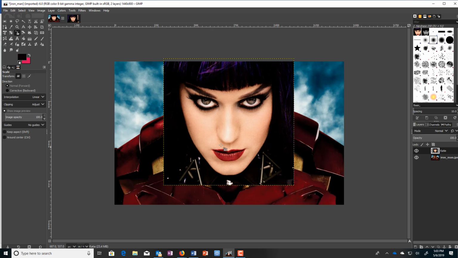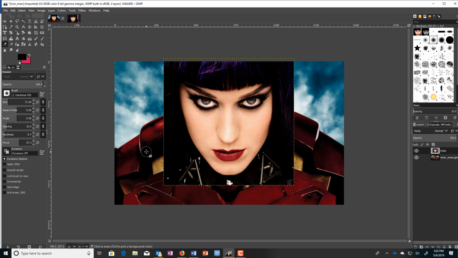It's fitting in the face, but we've got all this black area, so we need to start erasing some of this. Let's go to the eraser tool. Click on it, and you can adjust your brush. I'm just going to erase stuff around it, doing a little bit at a time, and being careful not to erase any of her face. I'll show you a good way to do this.